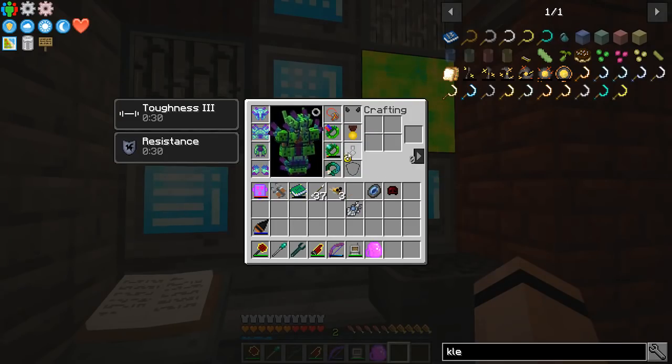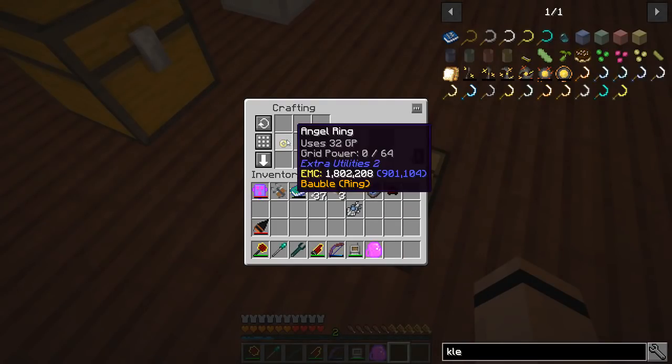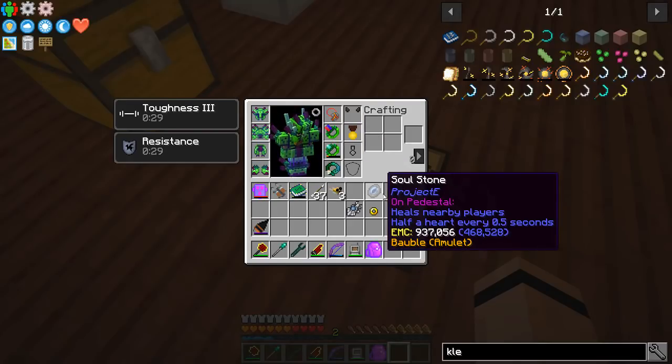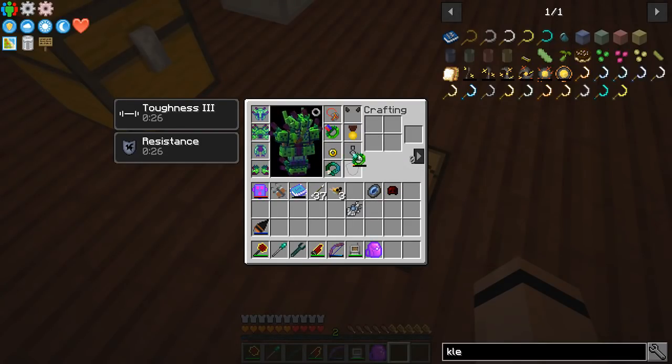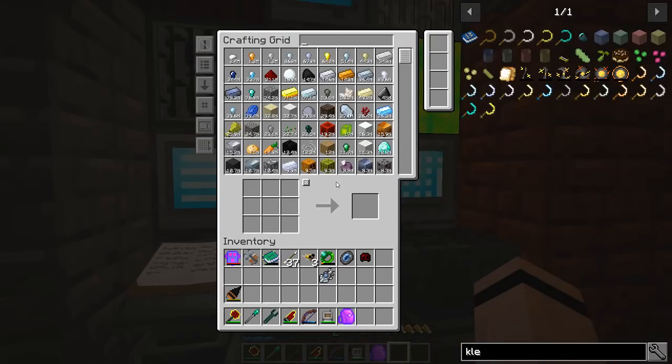And can this be a bauble? Really? Did we not put Angel Ring to bauble in the pack? Come on now, how could we not have done that? No, it's got to be a ring thing, right? Okay. Oh, no, I don't have room for all my stuff, because the rings can only go in the ring slots. All right, what do I want to lose here? I guess I'll have to change out the band of mana for a mana tablet, maybe.